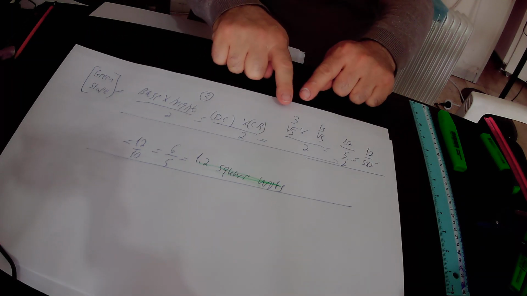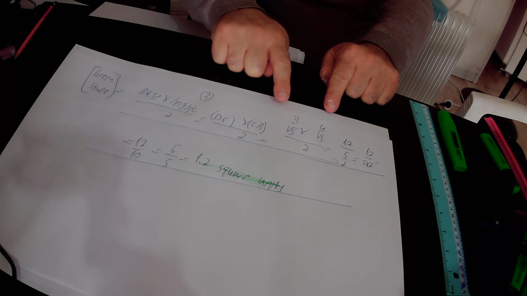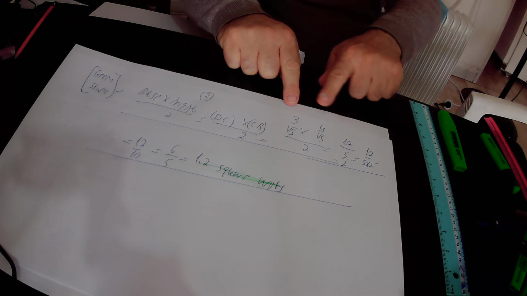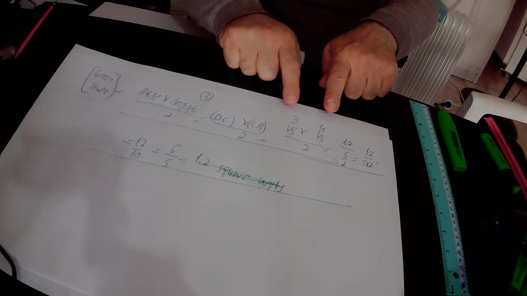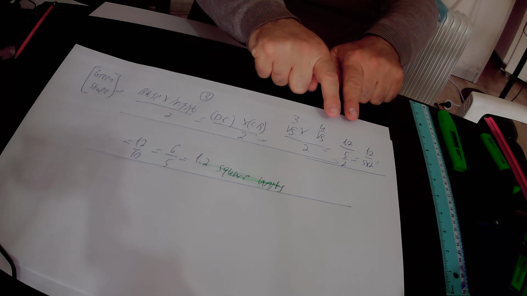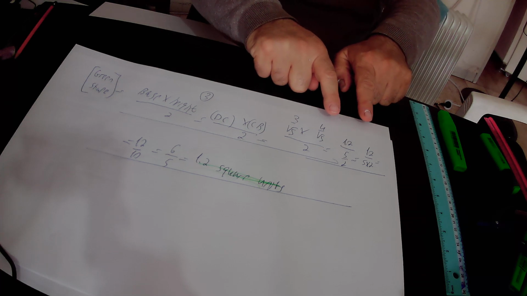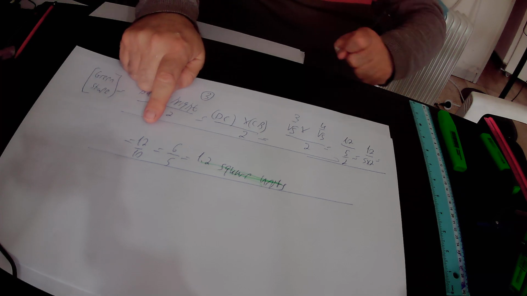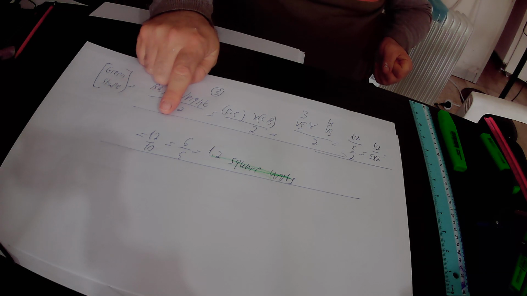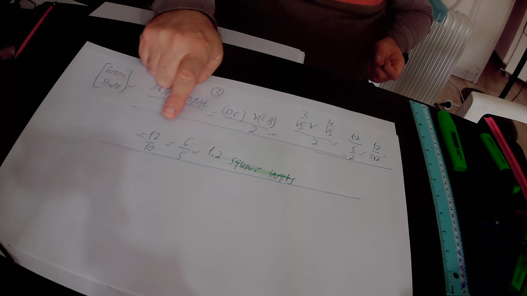DC equals 3 over square root of 5 times CB equals 4 over square root of 5, divided by 2. Here 3 times 4 is 12 and square root of 5 times square root of 5 is 5, divided by 2. So the area of the ring shape equals 12 over 5 over 2, which equals 12 over 5 times 2. So it is 12 over 10. Here we divide both the numerator and the denominator by 2 and find that 12 over 2 is 6 and 10 over 2 is 5.